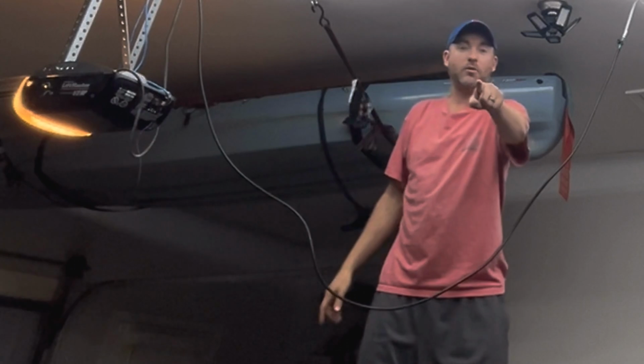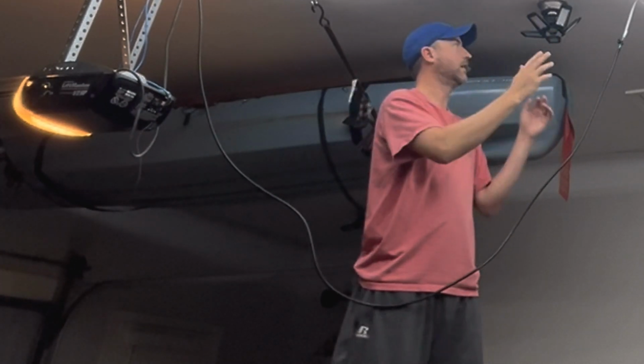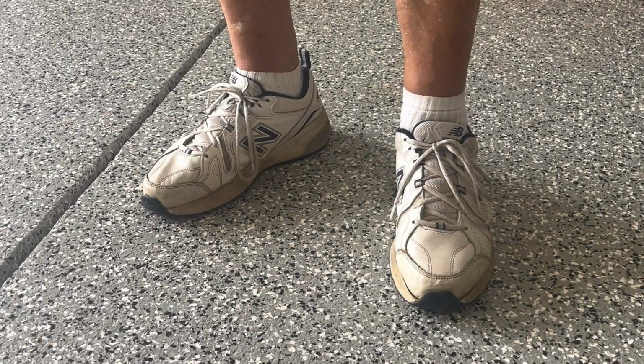So now get ready for part 3. The actual wiring of this little hexagon light system. Boop.